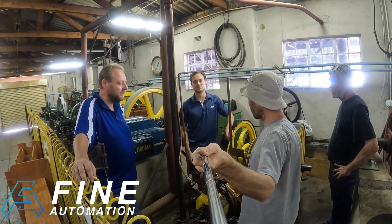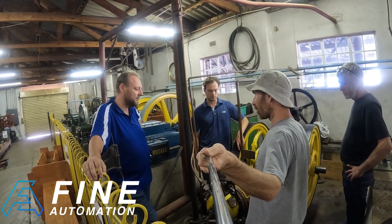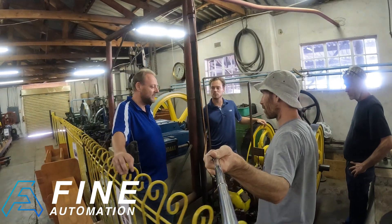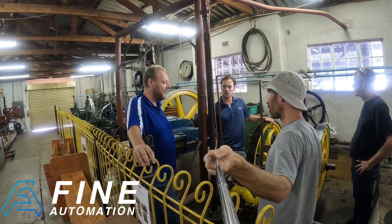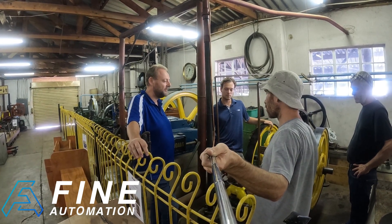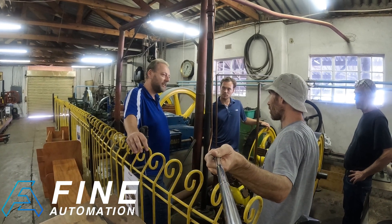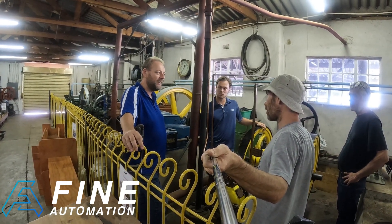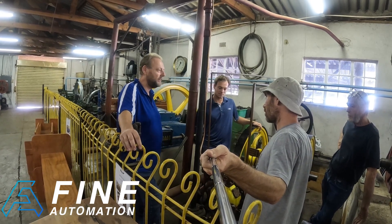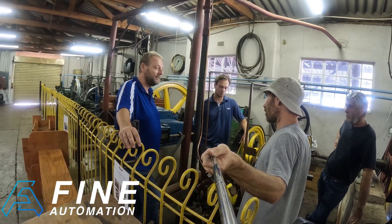I'm Peter Delonger, and this is Michael Delonger. We're the owners of a company called Fine Automation. We manufacture wireless GSM alarms, GSM controls and related products. We actually came here last Sunday with our grandkids — five of us — and we were having such a great time, lots of people riding trains. We were talking to Gary, and he mentioned the crime issues, so Michael suggested we just donate an alarm system because this place adds so much value to the community. Today we've been here putting up the alarms and everything's working, so hopefully that'll put a stop to the break-ins.